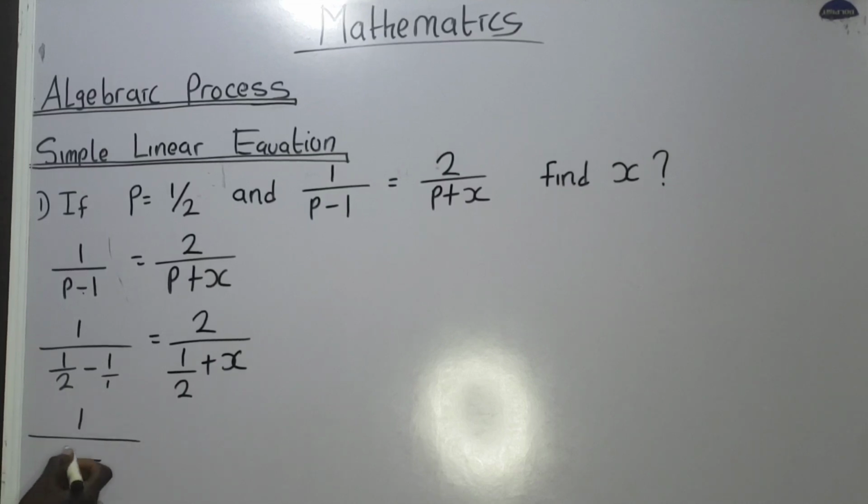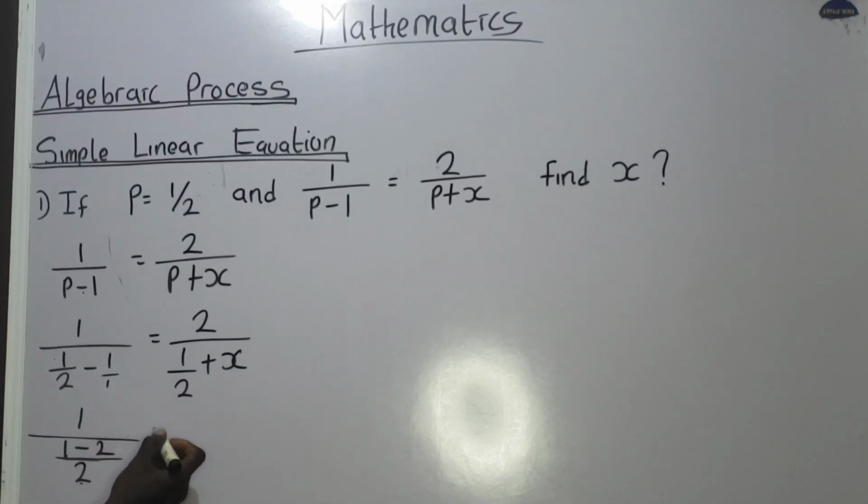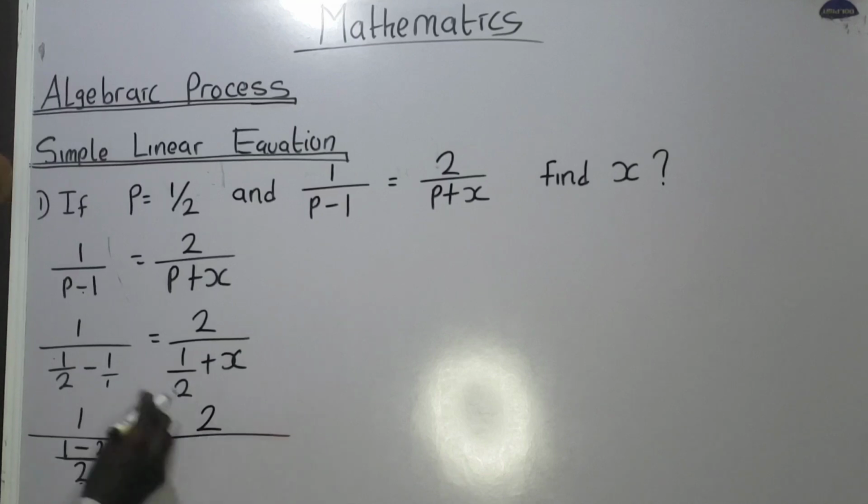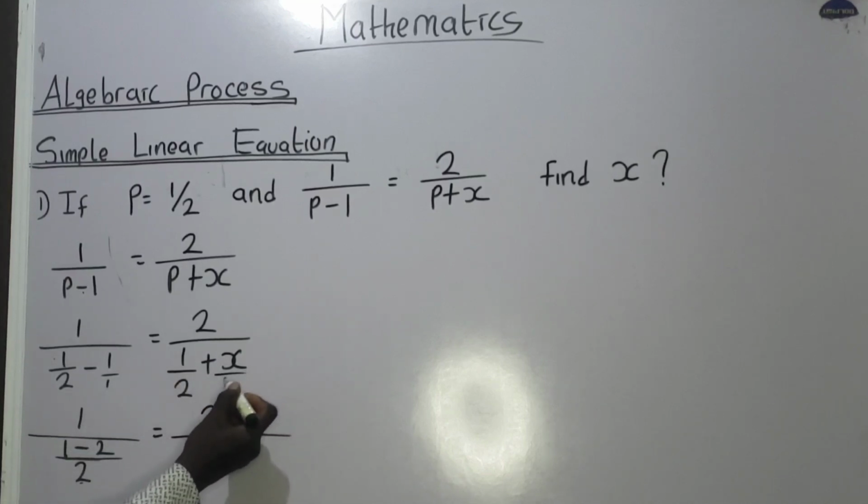Okay, so for this I'm going to have 2 divided by 2. 2 divided by 2, that is 1. 1 multiplied by the numerator, that is 1. So I'm going to have 1 minus 2 divided by 1, that is 2. 2 multiplied by 1, that is what? 2. Okay, for this I'm going to have is equal to, I'm still going to have 2 as the numerator. You understand?